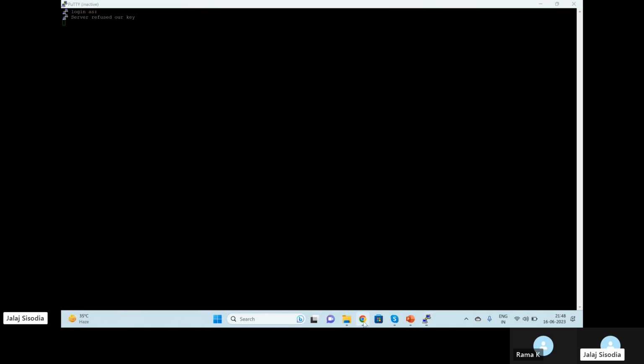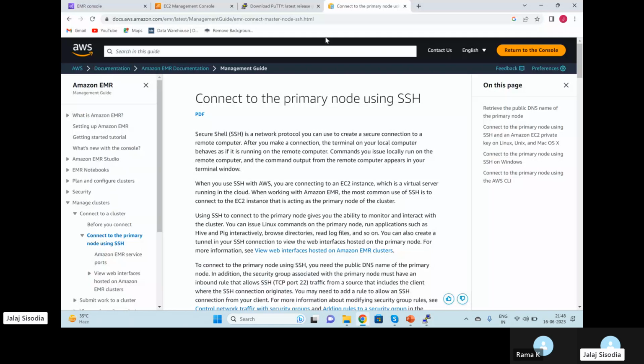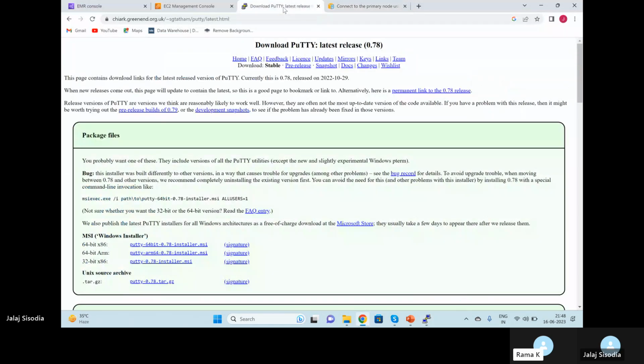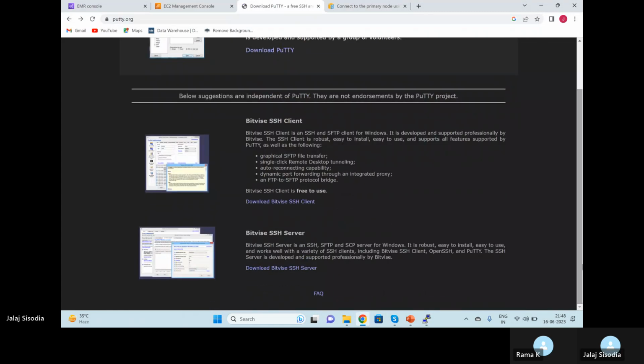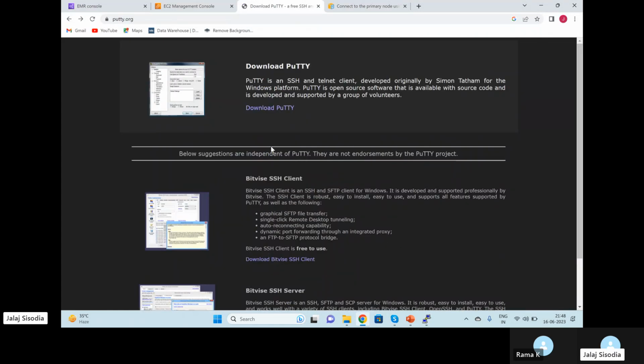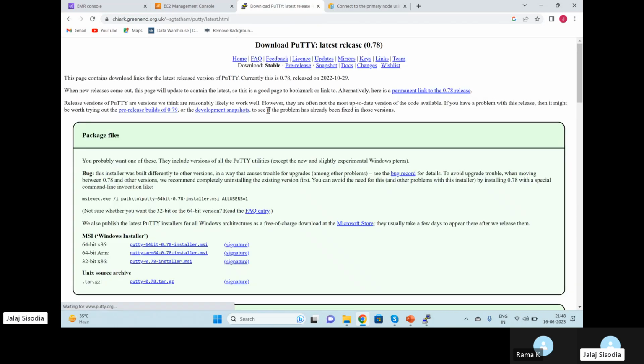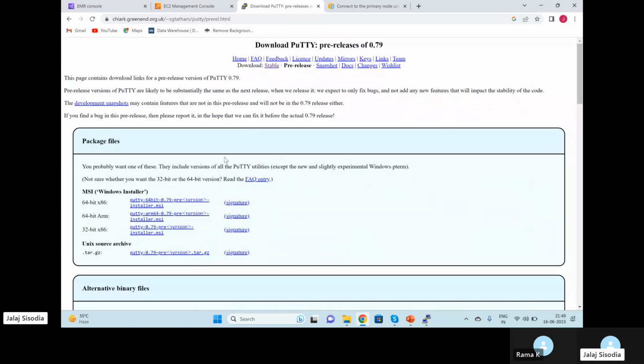Let me download some PuTTY older version. Okay. PuTTY download. Pre-release.